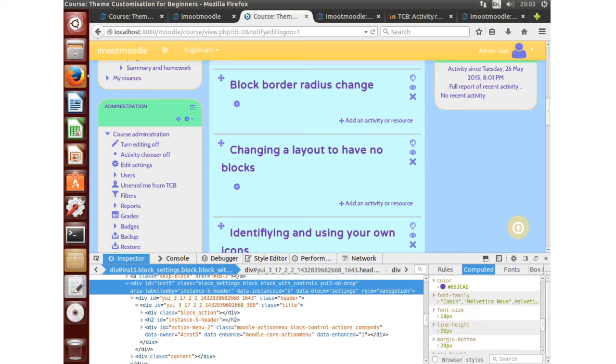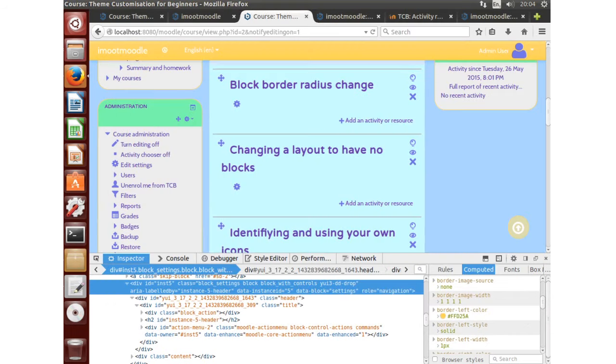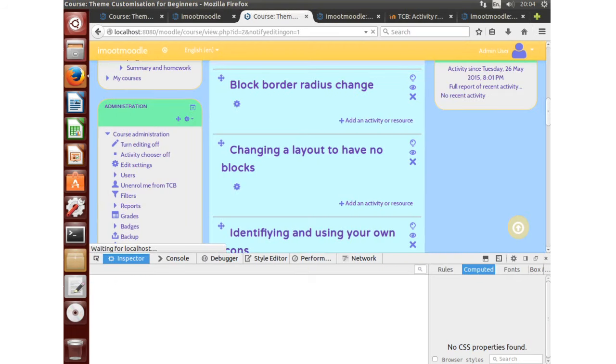No, it's not there for some reason. Right, I'm going to take a random guess: block. Save that. So now when we refresh that, thank you, Nadav. It's more a matter of having fun and playing and saying, oh, what does this button do? Boom.